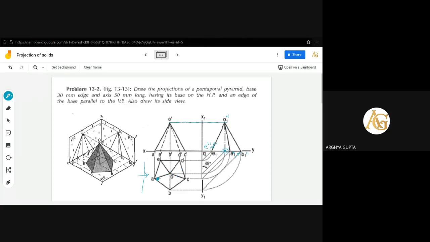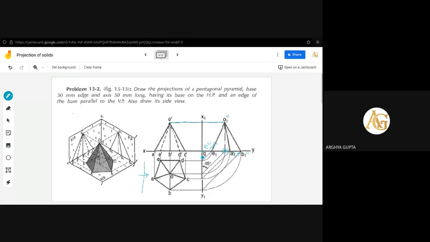So again, as I have already said, the continuous line is to be shown. Now you see one thing, that other than the 45 degree lines, an arc is drawn, isn't it? So how to draw the arc? Arcs are drawn by making the center from here. So 45 degree line means the distance from this point to this point will be equal to the distance between this point and this point. So that's why arcs can be drawn also by making the center right here.